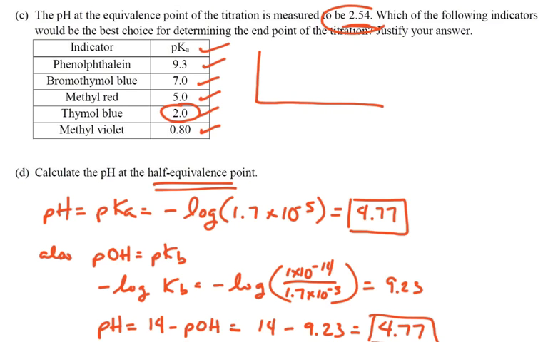We need something around 2.54, so the best one would be thymol blue. It doesn't have to be exact, because every time we get some kind of an endpoint—the equivalence point—the pH does change several points all at once. So 2.0 is close enough. Thymol blue will change color closest to the pH of our equivalence point.